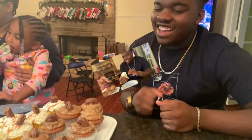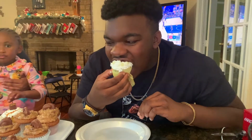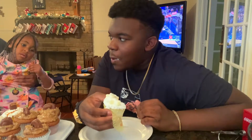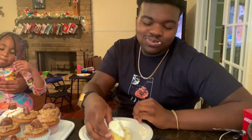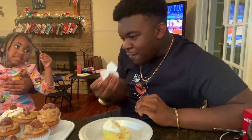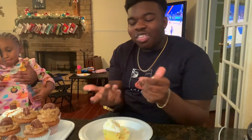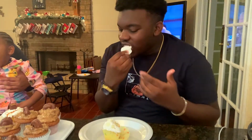Let's get into it. All right, so this is the confetti. Confetti, because he don't eat German chocolate. Oh, it's good. What is it tasting like? You feel like you're floating on the clouds? You gotta describe the cupcake. How does it taste? Scale of 1 to 10 on taste, and then scale of 1 to 10 on appearance.